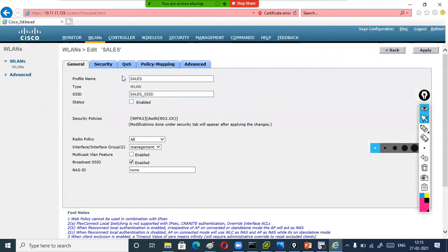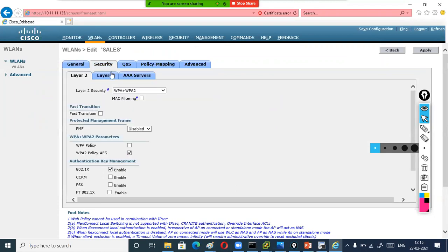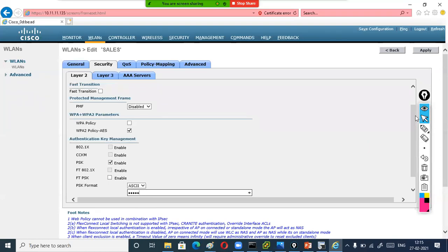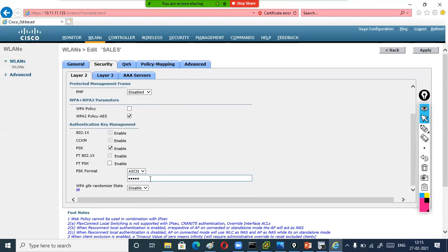Apply. Here you need to select which interface, sales interface, enable the SSID, and configure WPA as the security for a password. I want AES encryption. I want PSK, pre-shared key, as Cisco to log in. Whenever you try to log in through the Wi-Fi, you'll give the password Cisco.